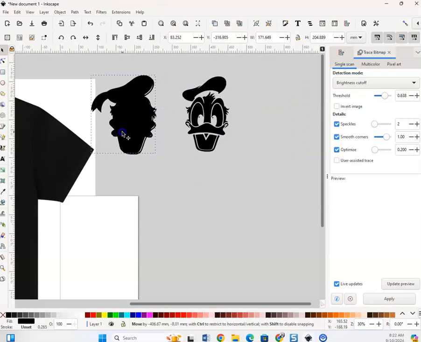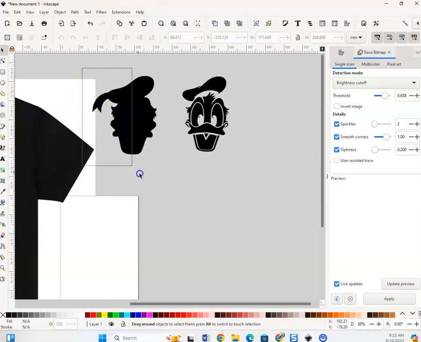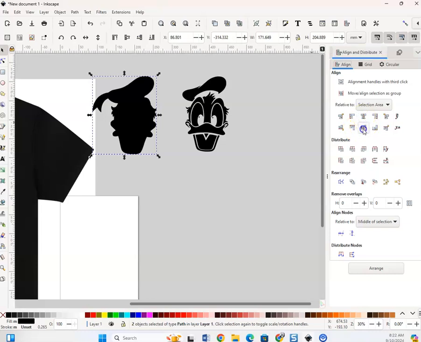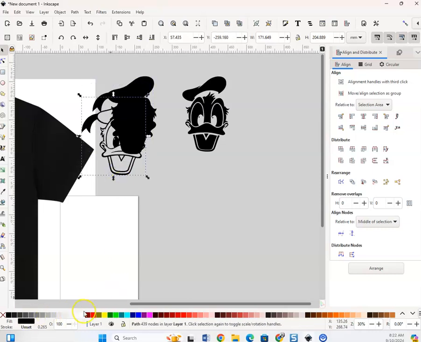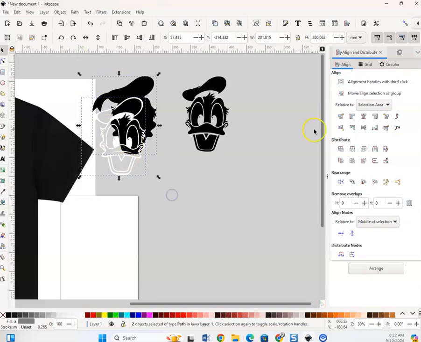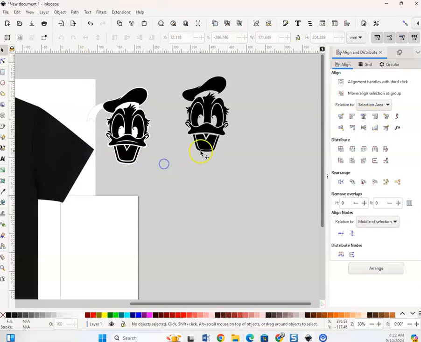So what I'm gonna do is I'm gonna put this on the top. I think I'm gonna use a line tool on this one so that I know it's exactly perfect. Control Shift A, again using the vertical and the horizontal. Now this one's on top. I don't want that on top, so I'm gonna go page down. Oh, you know what? I didn't think about it. You might not be able to see it because they're two the same color, so I'm gonna set that white. Now I'm gonna try that again. Align it, and then I'm going to take this guy here. Let's make this a different color so we can see it. Red.